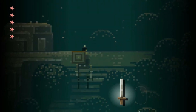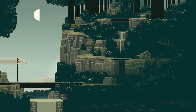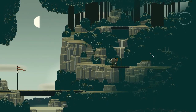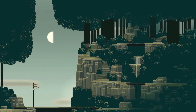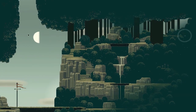And then to exit fight mode, you do the exact same thing. Right click. Now we can double click in this top corner here, and Longfellow, our dog, and us, we can all go to the next area. The moon also plays a very huge role in this game.